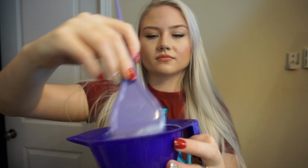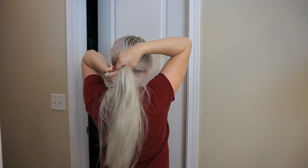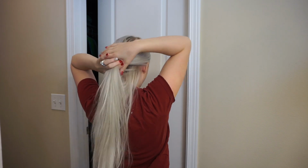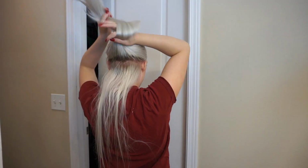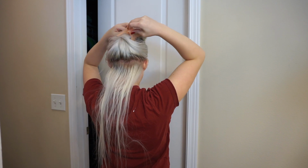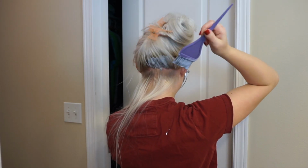So once I have my bleach mixed up, I'm just going to show you kind of how I do the back. This is usually the hardest part, but if you have a few mirrors, you are good to go. I'm just starting off by sectioning my hair, and I like to do the back and the bottom first. That is the darkest part of my hair, and it takes the longest to process, so that is what I always start with first.